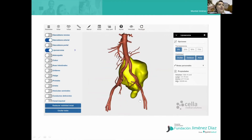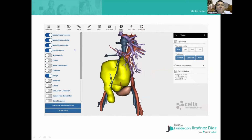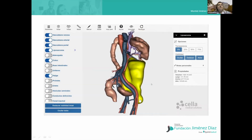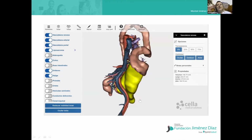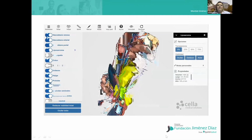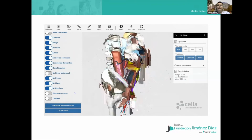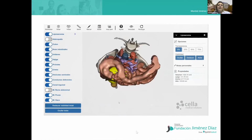It changed a lot for us, because for surgeons, it's very difficult to imagine two planes in our patient. It's the same information. We do that with CT scan. It's the same information. It's not different. But our point of view is a lot different. It has changed a lot how we manage. This is a simple case. You can see even the spermatic cord, everything. And you can plan your surgery better.